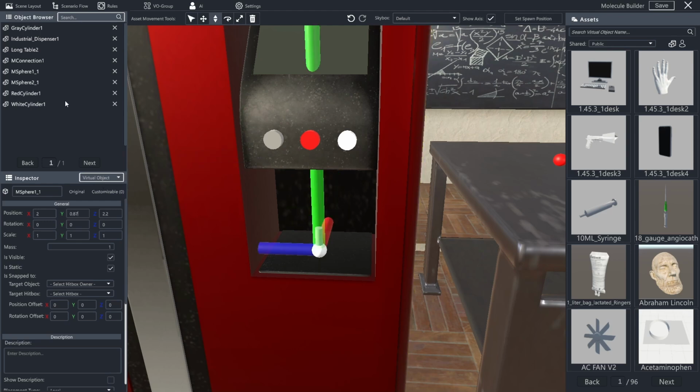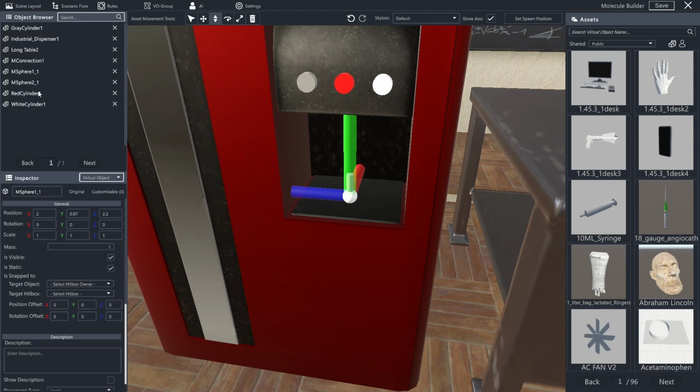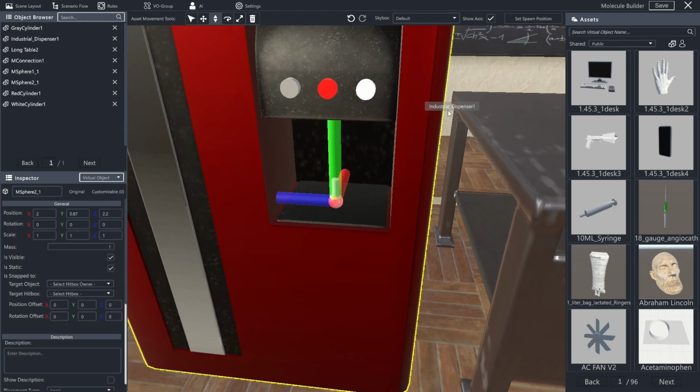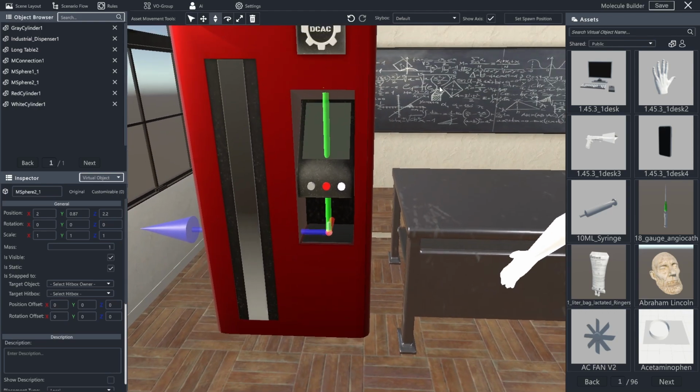And I'm going to use the other molecule sphere to do the same. Okay. And with this, I know the position that I'm going to want these to be spawned at. And I'm happy with this result.